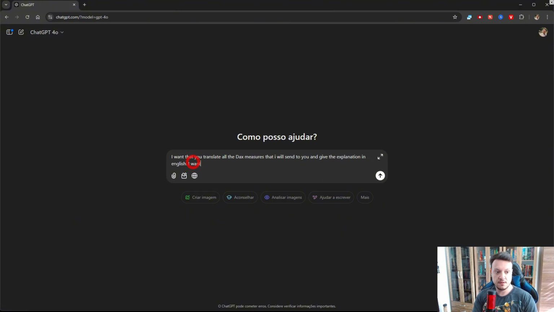I want what the measure does, the column and table that it is using. Say OK if you understand.